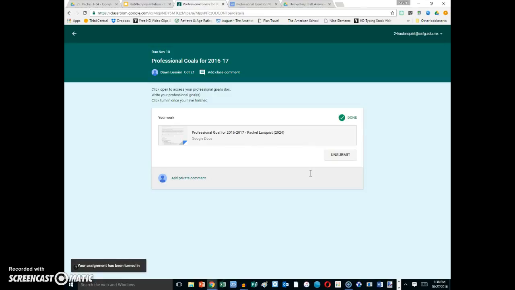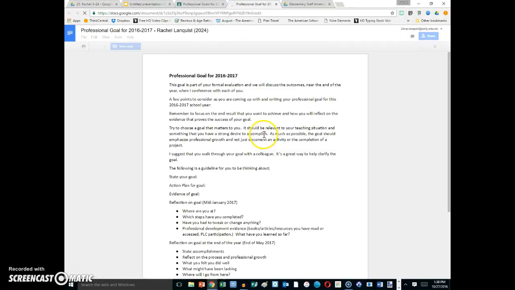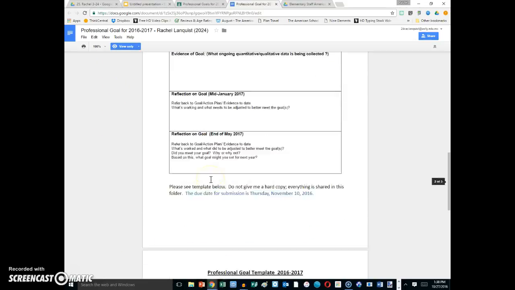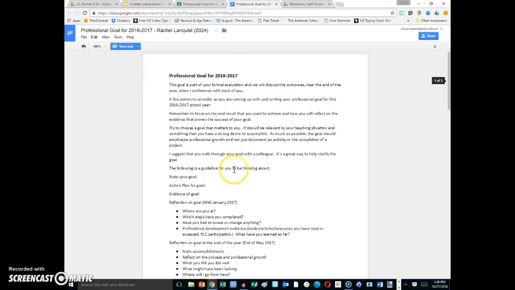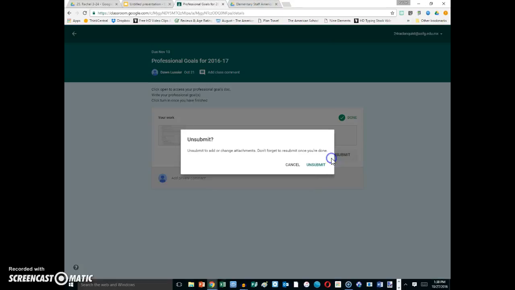If by any chance you made a mistake, you did not mean to turn it in, one thing you can do is press Unsubmit. Okay, so once I'm in here, you'll notice that because I've clicked turn in, the only way I can view it from now on is in view only. So how I can fix that, if I need to go back and fix something, is press unsubmit.